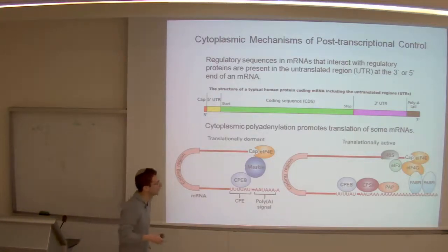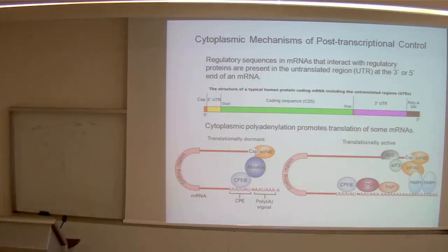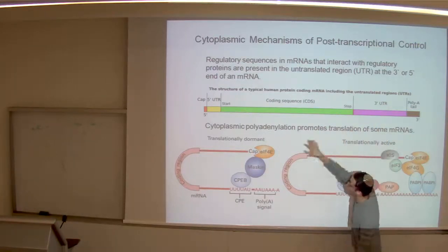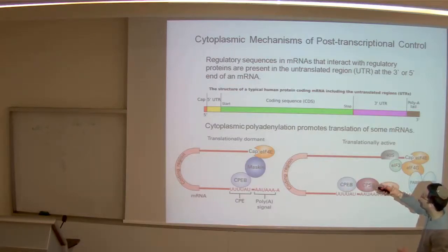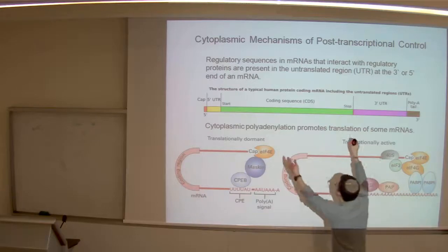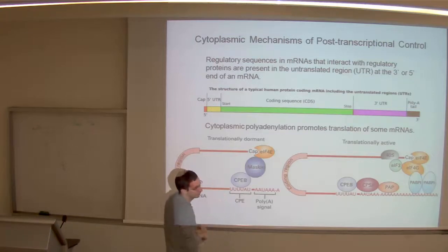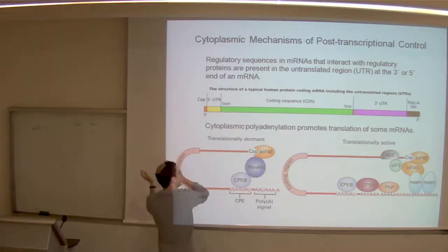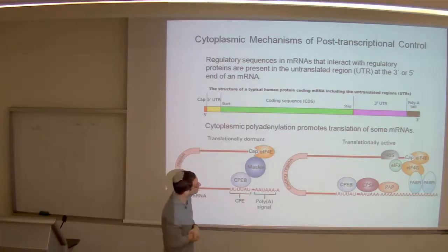Not just RNA molecules affect messenger RNAs at the cytosol, also some regulatory proteins. As a whole, a messenger RNA molecule will have the following principal structure. It will have a region that will be coded to a protein. This is the coding sequence, with its start site and its end site. The green one is really the region that will become a protein, and it has an untranslated region, the UTR, the region that will not become a protein. Flanking, you have two regions of this sort, one in the 5' and one in the 3' edges.